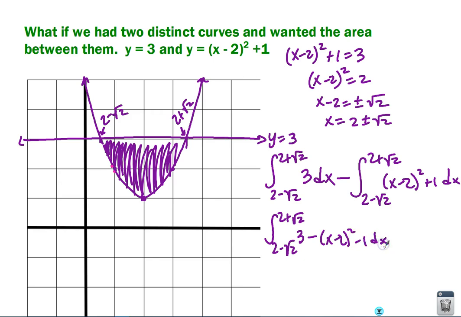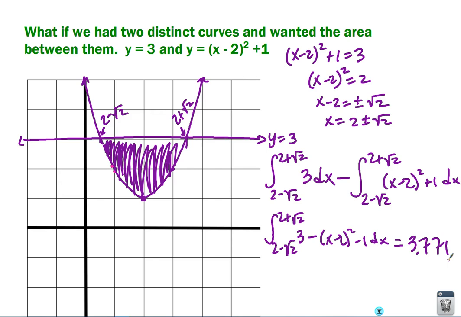I'll give you a hint for this one. Even if you try to clean this up a little bit more, you would eventually plug this one into your calculator using Math 9, if you didn't already know that. Math 9 gives you an integral and you can plug in your bounds. I'll help you out here. The answer is going to be 3.771. Okay, that was kind of fast.